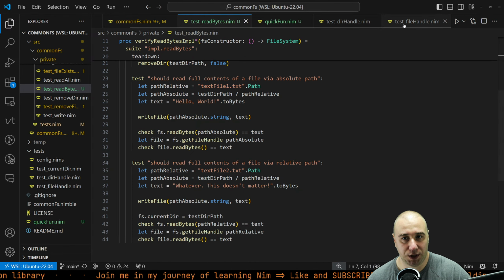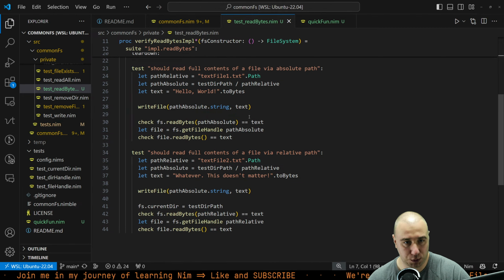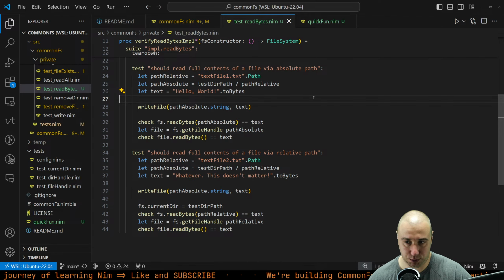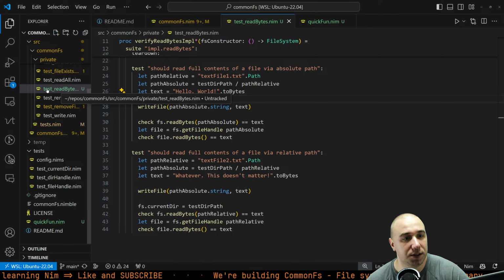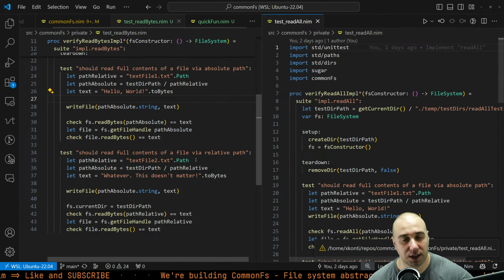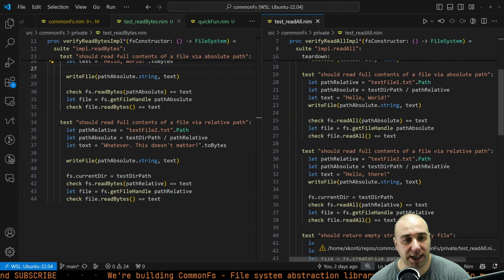For now, we know that we're reading it. We will need to check for a situation where the file is empty and when the file doesn't exist to make sure that everything is fine still. So let's just read all on the side because it's pretty much the same thing, and we can just implement the rest of the tests. So this should go relatively fast.